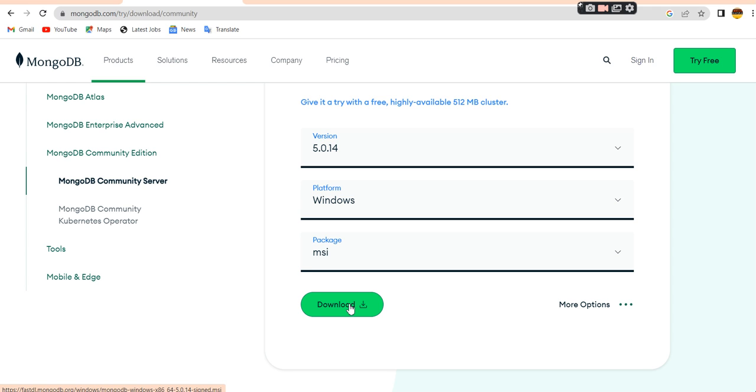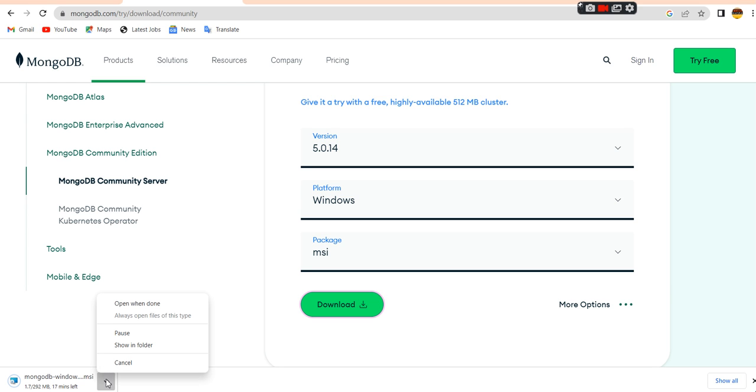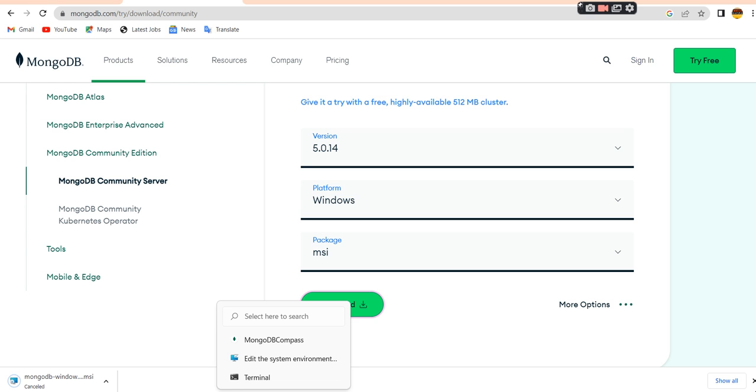Okay guys, after you click on the download button, you see one thing, there is a side window with some downloads. I already have MongoDB, so I will cancel it and we directly go to the system.